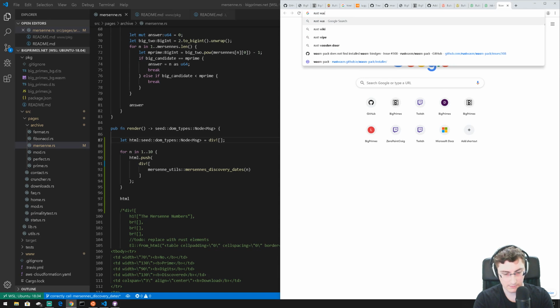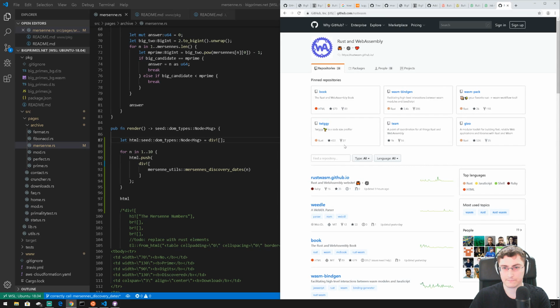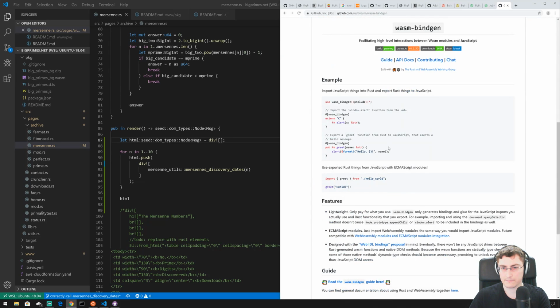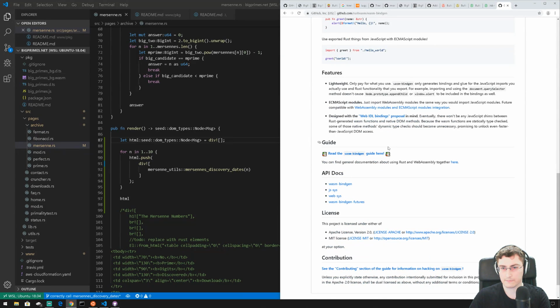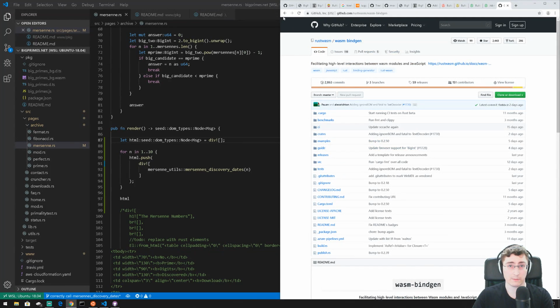So Rust WASM is the thing we're using. And there's a particular website I was using for this. Which I'm now going to have to find again. That's what you really all want to see, isn't it?